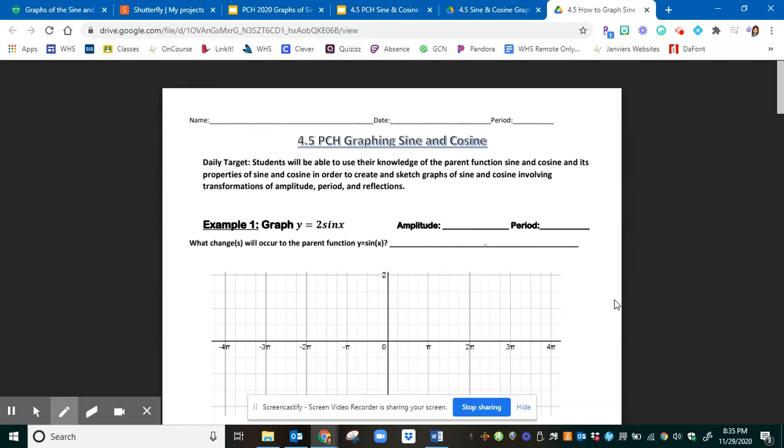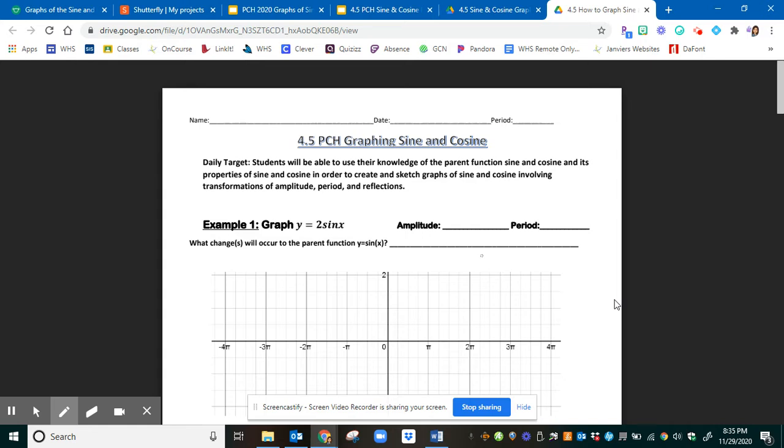Hi everyone. We are moving on in section 4.5, graphing sine and cosine. So far we've unwrapped the unit circle to get our default sine and cosine functions and their graphs. We've explored the amplitude and period using Desmos, and we've learned the formulas to find amplitude and period. Last week we used Desmos.com to change vertical shifts, some reflections, the amplitude and periods, and we were able to create the equations of the graphs and see how the horizontal and vertical transformations changed them.